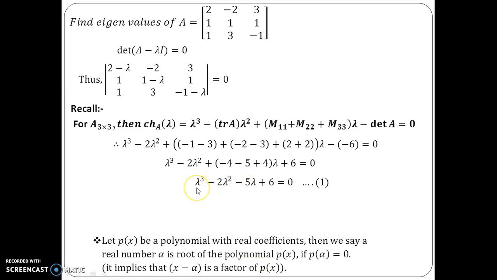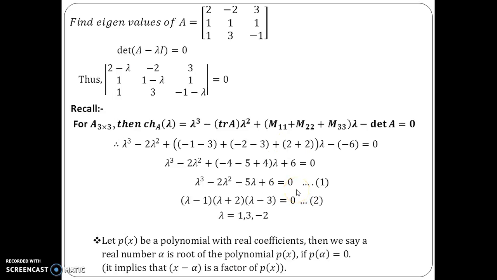Okay. So once I obtain one factor, lambda minus 1, I can obtain the remaining part of the polynomial by doing the division of the polynomials. You can try synthetic division, which is also allowed, or even the polynomial division method, and go on solving the polynomial. Finally, on solving by all the methods whichever you know, or by this method also, lambda minus 1, lambda plus 2 and lambda minus 3 equal to 0 are our factors, and I obtain that lambda is equal to 1, 3 and minus 2, which are the eigenvalues of matrix A. So this method also works right now for a 3 cross 3.